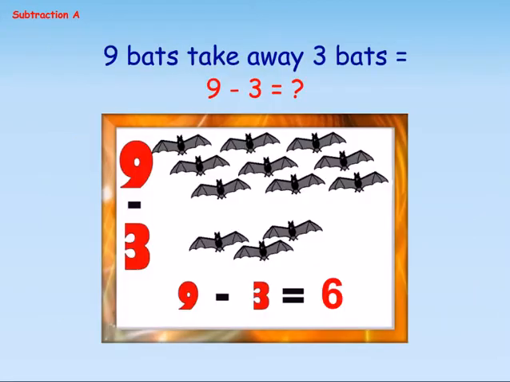Now, let us take another quiz. Just look at this picture, if 9 bats take away 3 bats, then how many are left? Have you got the answer? Well, after subtracting 3 from 9, I am left with 6 bats. Am I right?